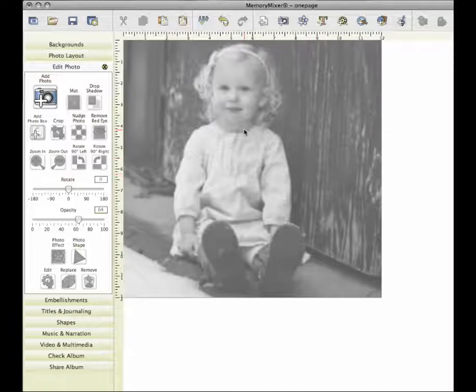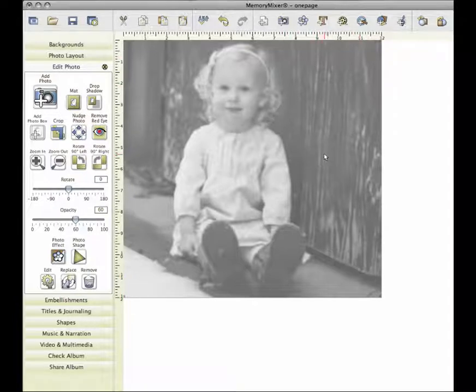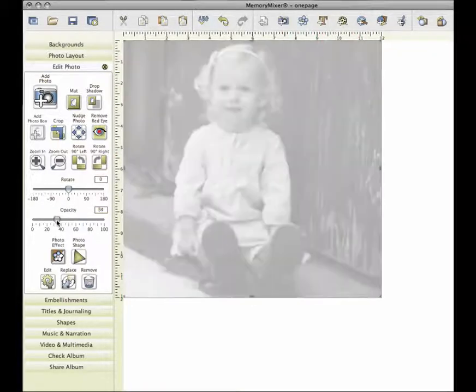And then I can go in and I can journal over all of this page, or I can add some embellishments over here or whatever. And just having that photo kind of in the background is just kind of a cool effect, I think. You could also come in here and add another photo, you know, if you wanted to add another photo of the child or whoever this picture is of. You can even make it really vague.